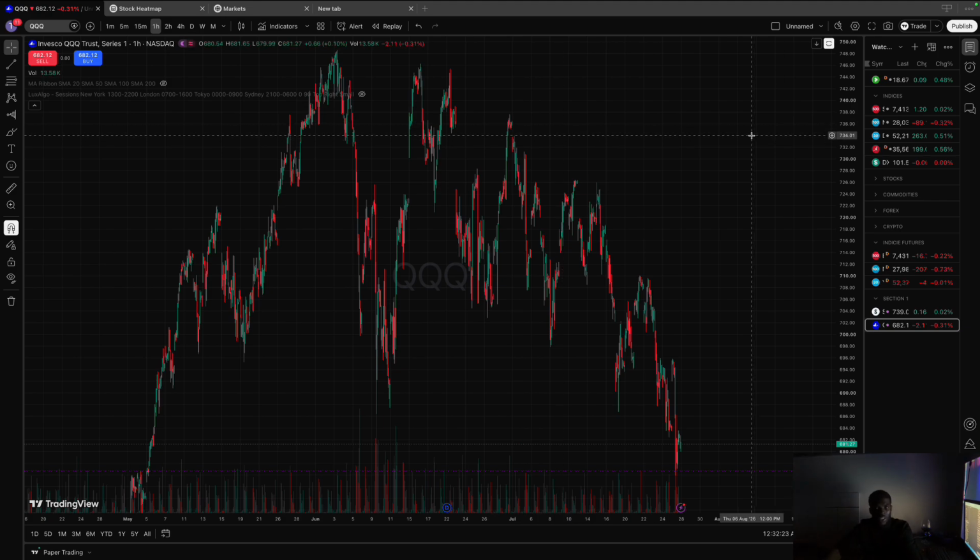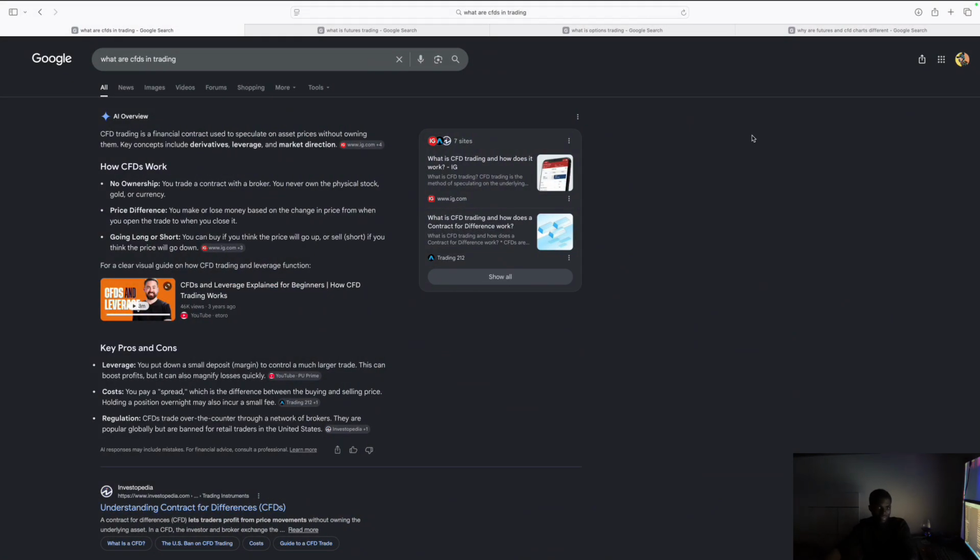So I'm going to get into descriptions of the different derivatives, what I like to call these different instruments that we use to trade these different assets, and just break it down for you guys to understand using, of course, Google. Now, what are CFDs? That's the first question of the day today. I only got 4 questions as you hit the top.